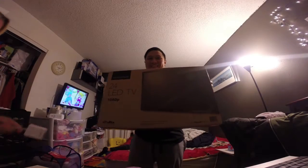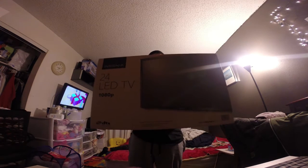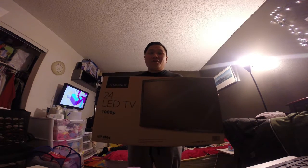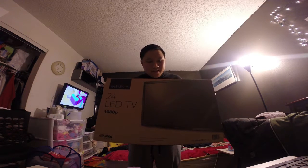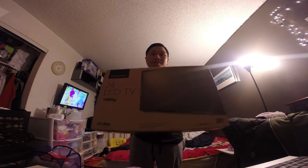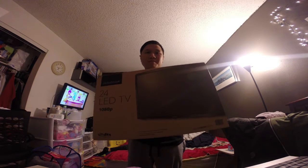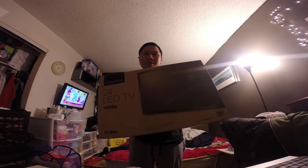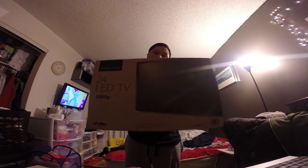I bought a TV! It's a 24-inch 1080p Insignia. I got it for only $110, $120 with tax. Good deal, 1080p. I'm gonna use it not so much to watch TV, but to play video games, play my PS4, and connect my laptop to use it as a monitor.